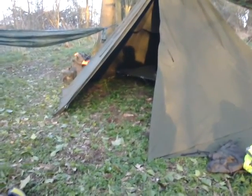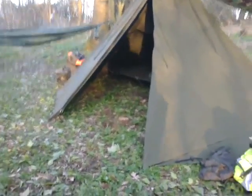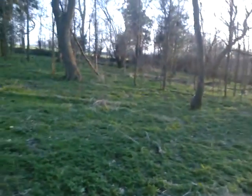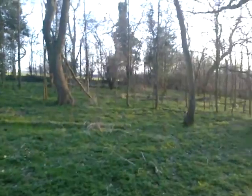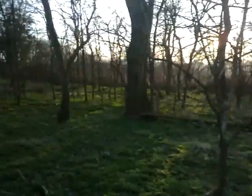Saying that, there's been a bright moon the past couple of nights, not full but bright. We've got no clouds, so it shouldn't be too bad. That's why I chose up here. It's a lot more open up here than it is down the bottom. The ground's not clear down there, there's trees everywhere, so it's a lot more open here. So if I do want to walk around for the night, I haven't got too much to worry about.